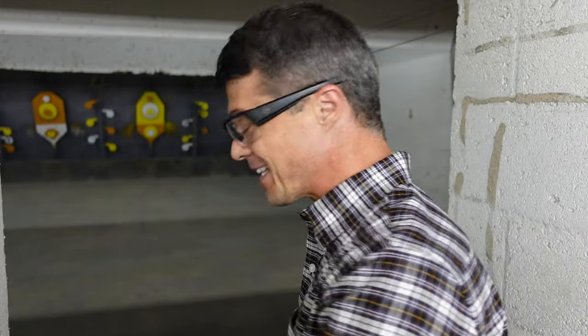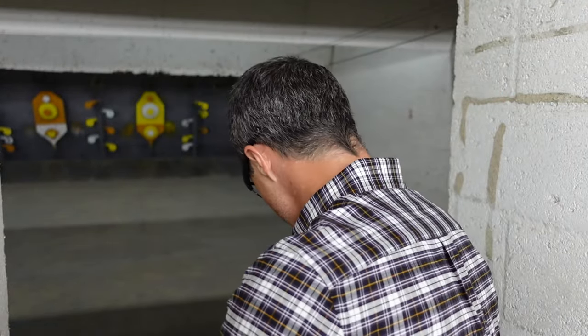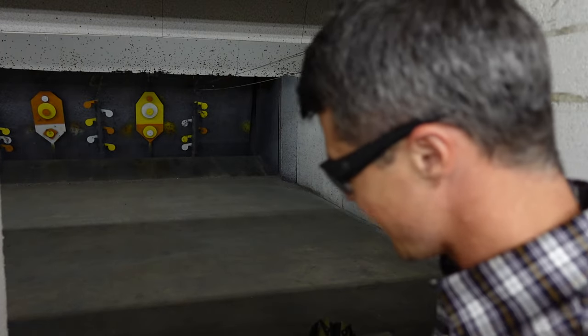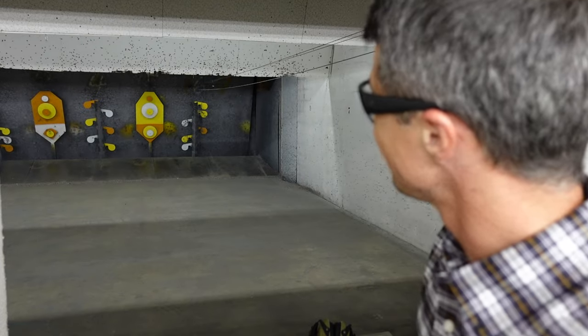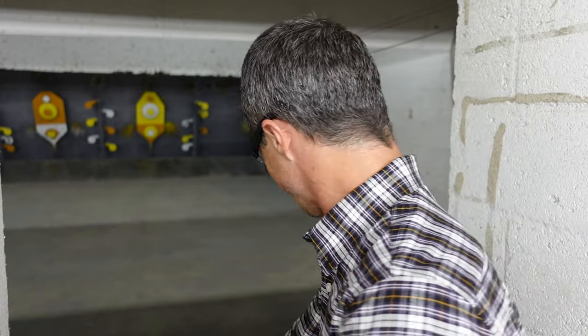I'm going to put some rounds in the magazine. I've done individual reviews on both of these handguns, so check those out for up-close detail. The magazines are pretty straightforward — nothing crazy, double stack, very easy to load. I'm gonna put five rounds into both of these and then we'll do some back-to-back firing. The targets are freshly painted, so I'm gonna ruin some paint today with these competition handguns.